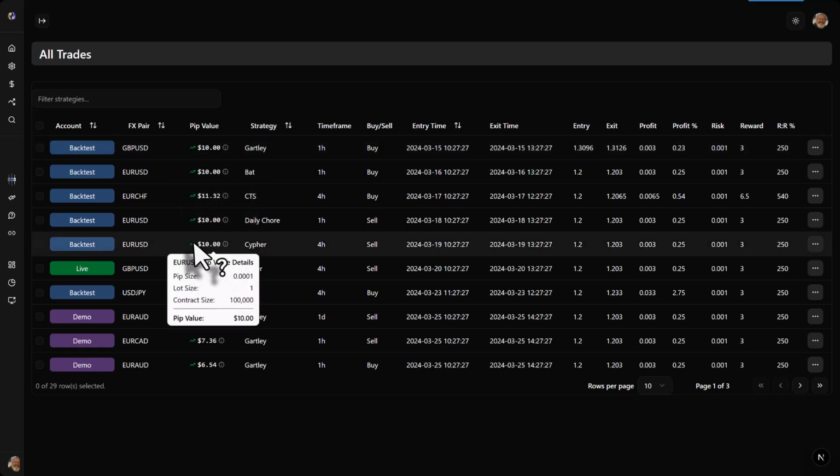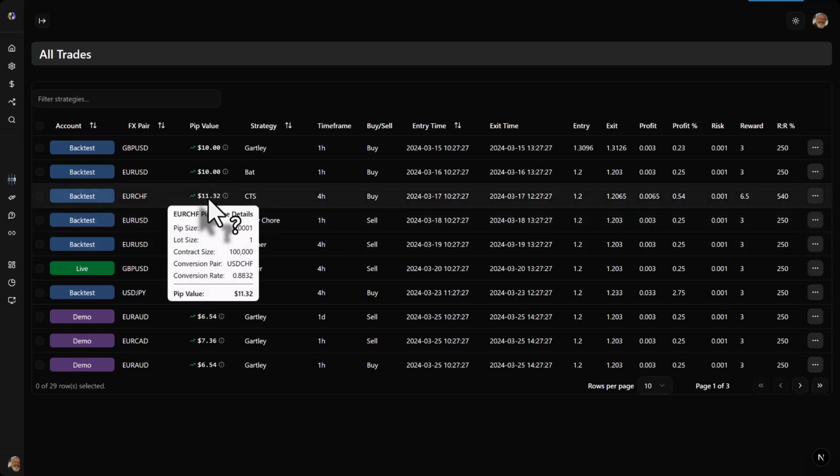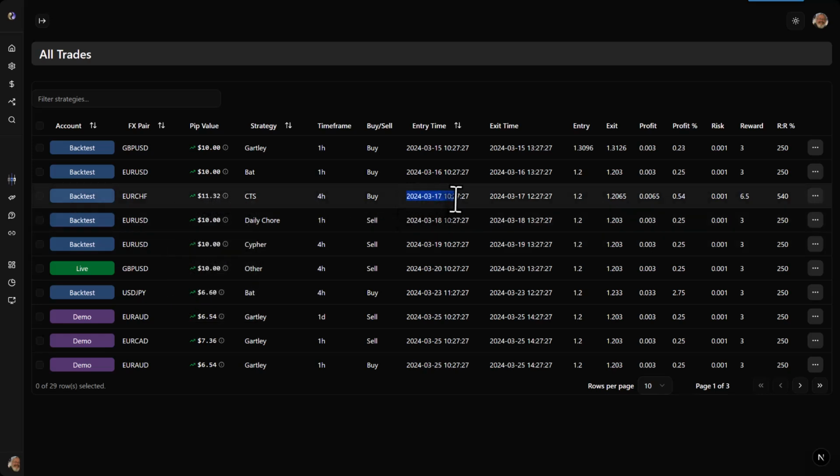And what this is doing is, for each of these rows, it's taking the date of the trade that we can see here, and it's going to the API and looking up what the historical pip value would be. It's actually calculating it as well. So it gets data, puts it all together. This is the data that it works out and comes to a final pip value for that particular date.